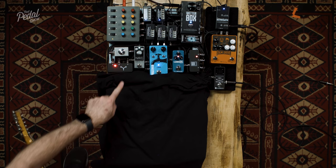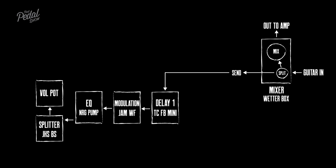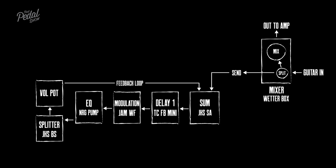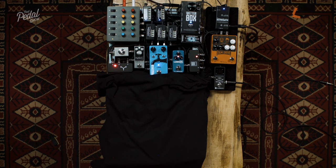The signal comes out of the EQ and goes into the splitter. One side of the splitter goes into the volume control. That heads back to a mixer at the start of the flashback, because we have to mix our original signal going in and also the feedback signal. And this is all happening in your delay pedal. I've got a couple of JHS boxes, a splitter and a summer, and it does this job perfectly.